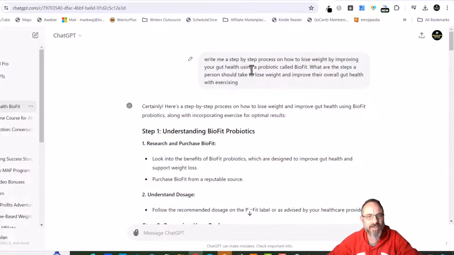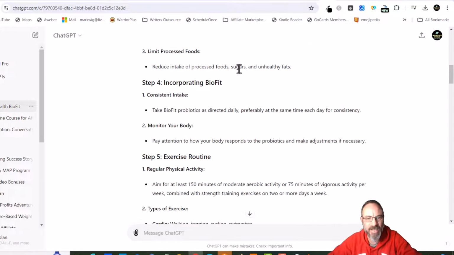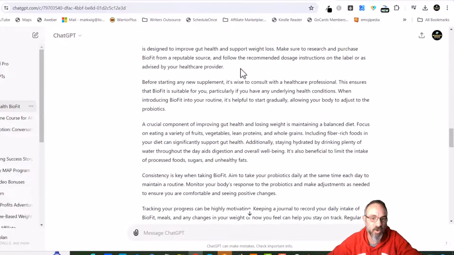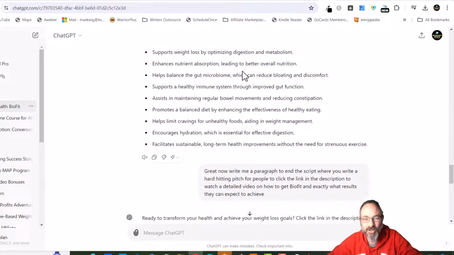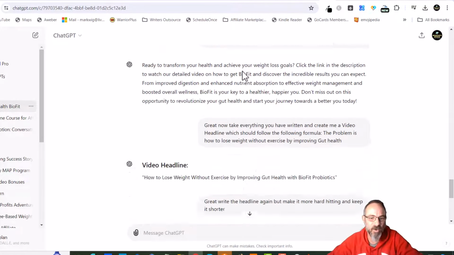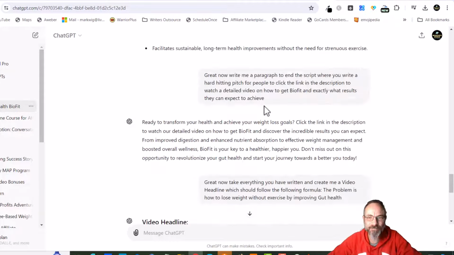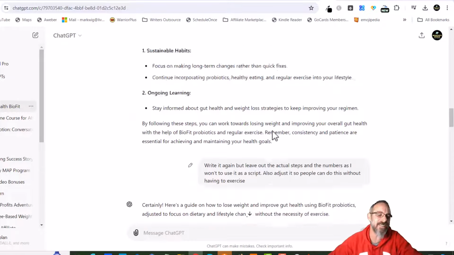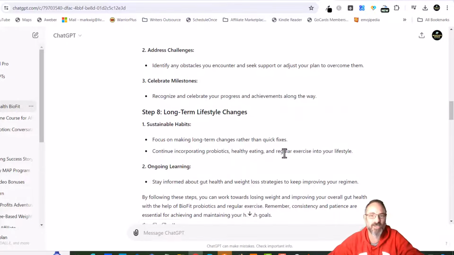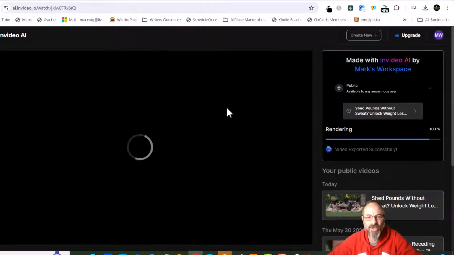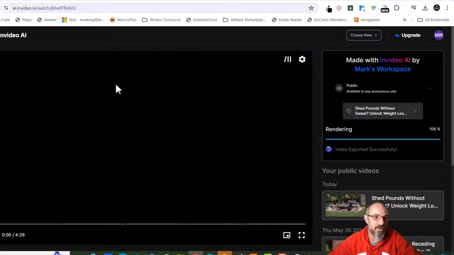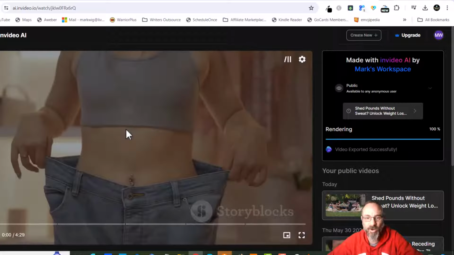So those are the prompts I used. I just used basic prompts in ChatGPT, argued with it to give me a script, and added some benefits in there. I even used ChatGPT to come up with some ideas for headlines. You can even use this for keyword research as well, which is cool. Then I showed you how to quickly and easily do it over in Descript, which is super quick and fast. And then I showed you how you can create a totally different one over here in InVideo as well, right? And that works really, really well too. So you could utilize both.